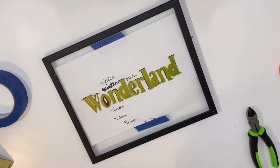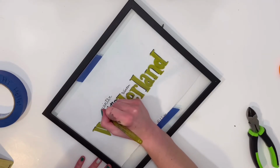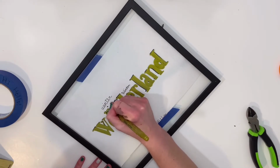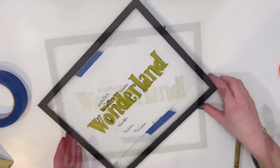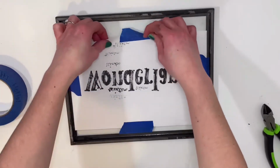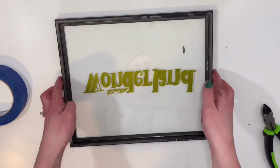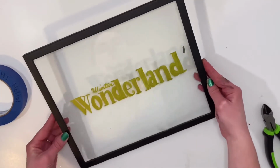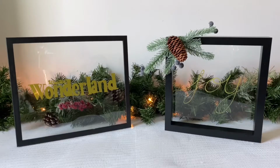Now this one I know is a little lopsided and kind of crazy, but that's okay for me just because I know my handwriting is not great and I know my printer wasn't working, so it's okay to me. But if you do want a better version, just go ahead and print something out that you can trace over, or use a simpler word like the one I will show you here in a minute, which was joy, which I also thought turned out really well.